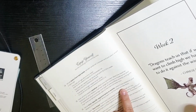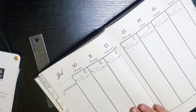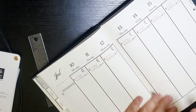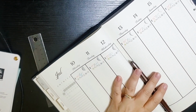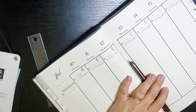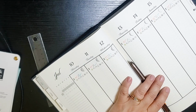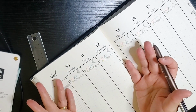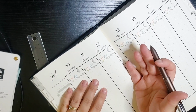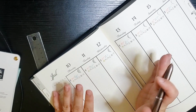Next, what time-specific appointments or events need to be added to your weekly overview page? Write them in on the appropriate days. Okay, so I like to start by marking down which parts of my time are already spoken for, because I can't plan anything else in those times. And for that, I actually use a Google Calendar. So today I do not have any pre-scheduled appointments. I'm a stay-home mom, recovering from cancer. And so I try to limit my appointments because I have very limited energy.